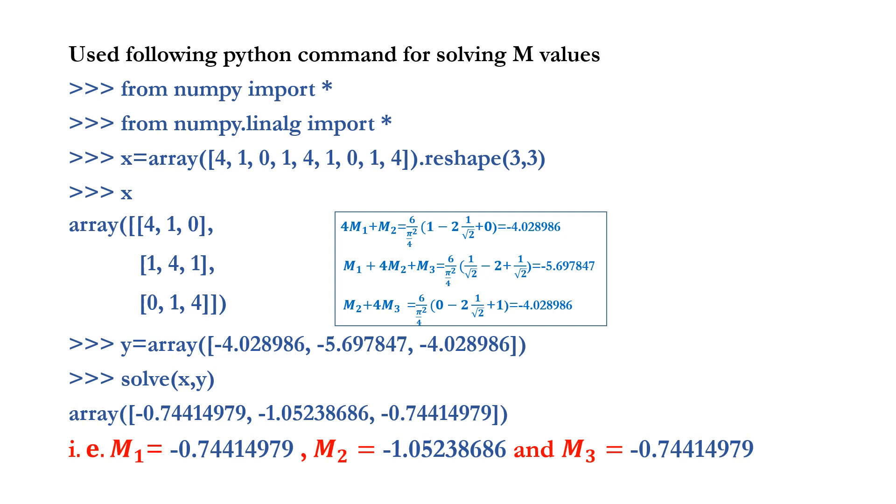Now we have to solve the equations to know the M variables. We can use different ways to solve the equation. One method is Cramer's rule, the simple method. For very lengthy data, solving the problem using Cramer's rule will be very complicated, so the Python code will help to solve the problem very simply using its NumPy module.